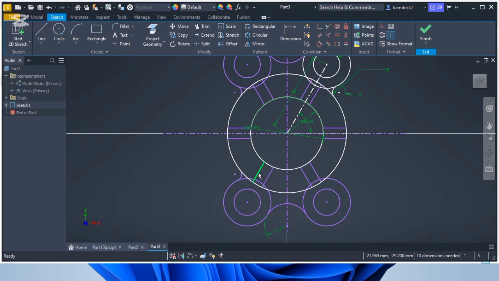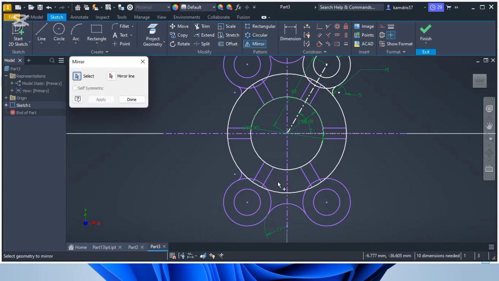So let's create the last 5 radius arc. Click on the mirror, then select this arc of 5 radius, then select the mirror line, then click on done. So we are now done.